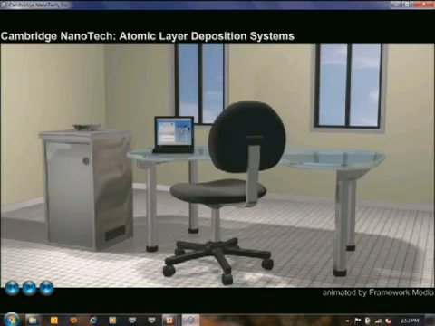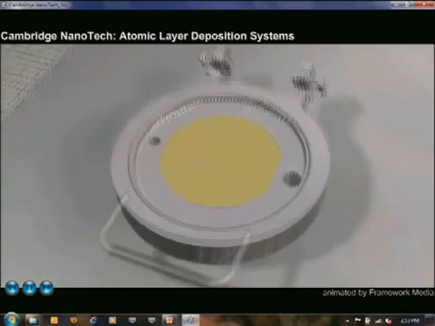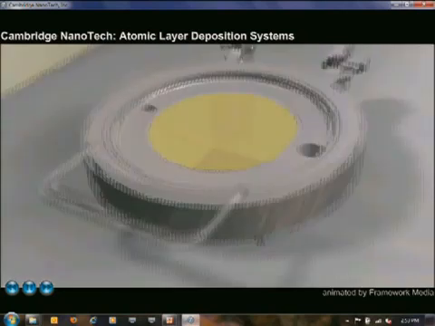So there it is, put the wafer in. Pretty simple tool. This is an old version of their tool, actually. Let in the first precursor, flush it out. Let in the second precursor, flush it out. It can happen this fast, even faster than this, actually. And then looking at the details, suppose you're trying to deposit a coating over these very deep trenches, like for a trench capacitor or something like this.